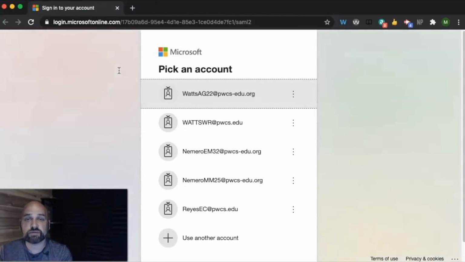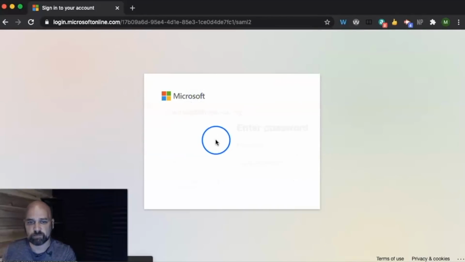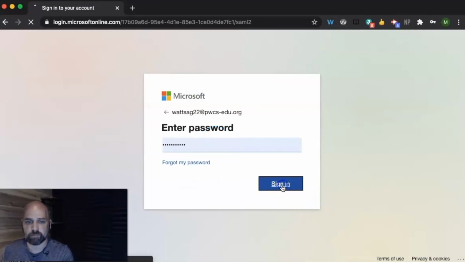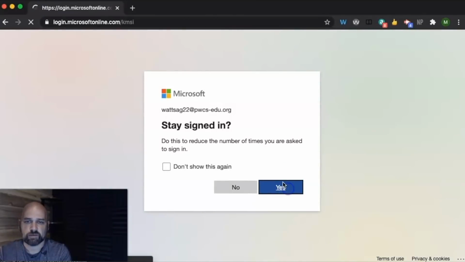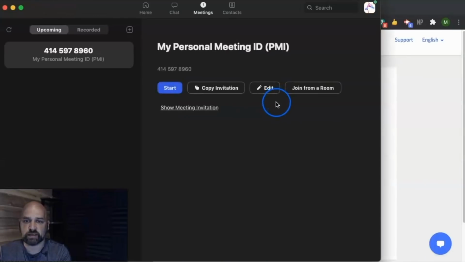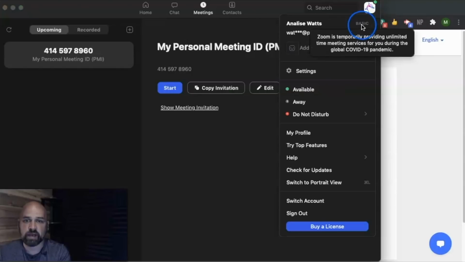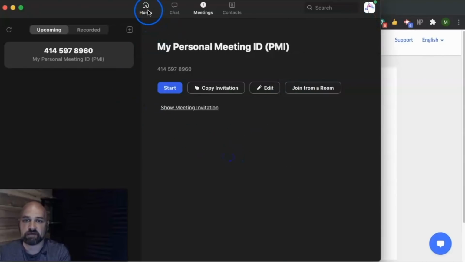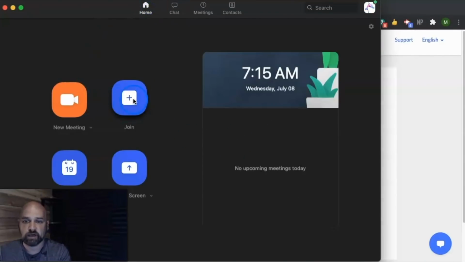Once I do that, as soon as I hit continue, it asks me to sign into my email again. So I do. And then I'm going to get prompted right here to open Zoom again. And then now I'm connected to my Zoom account. I see my name and I see basic, and I see that I can join any meeting from the home menu right here. So I've set the Zoom up now with my computer application.